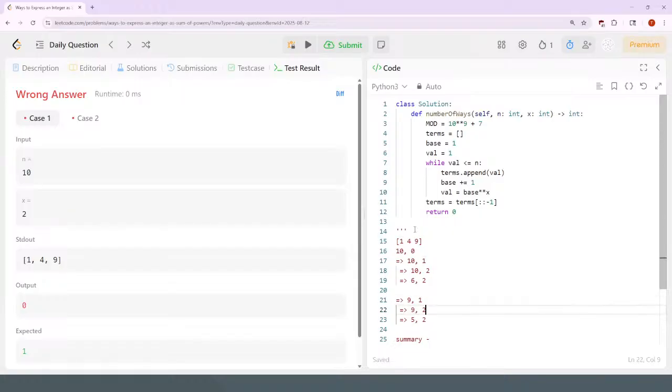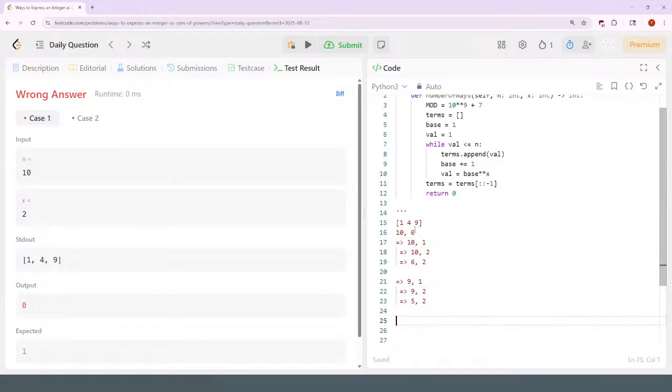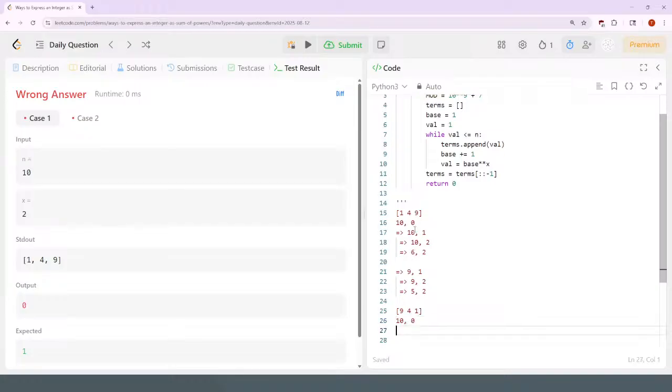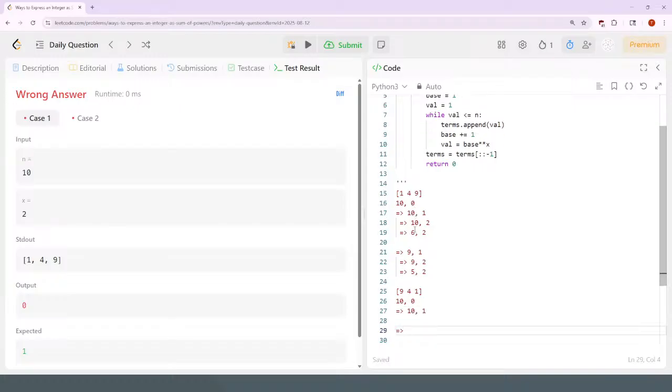I guess at any point if your goal value is smaller than the next value, then that's just no bueno. If your goal value matches, then obviously it works. And this is using the sorted version. I do the reverse sort, 9, 4, 1. So 10, 0 goes to 10, 1 if you skip the 9, or goes 1, 1 if you don't skip the 9.